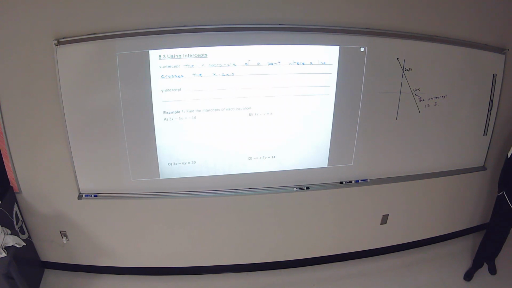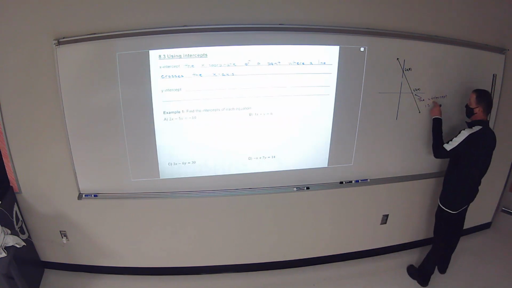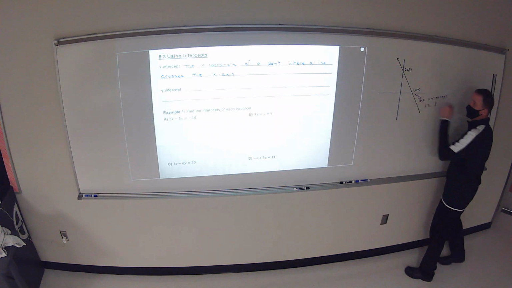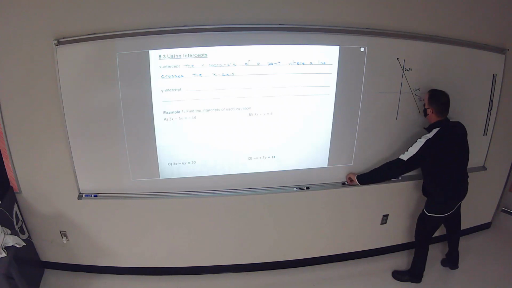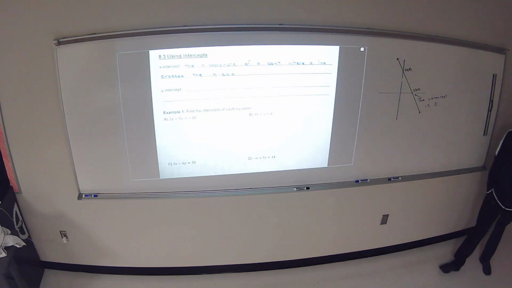What's all 0? All of the y values are 0. We talked about that's how you know when a point is on the x-axis. If the y-coordinate is 0, it meant it was on the x-axis. So if I'm telling you it's the x-intercept, then I'm already telling you that your y value must be equal to 0. That's why we're not going to give those as ordered pairs. We're simply going to say that the x-intercept is 3.